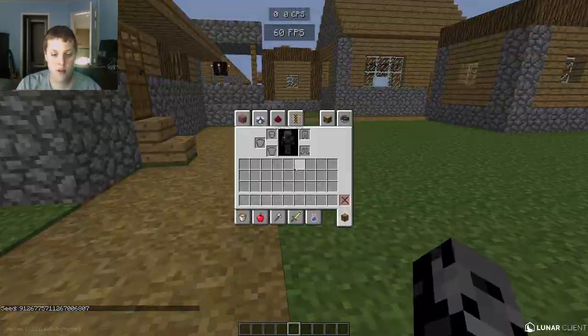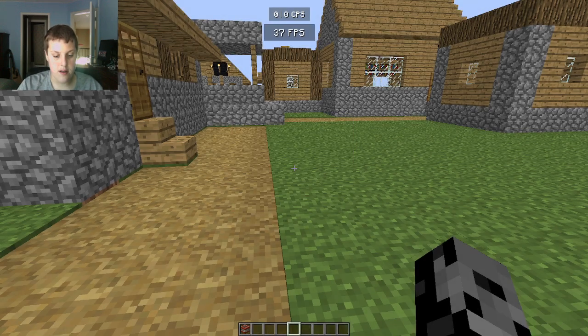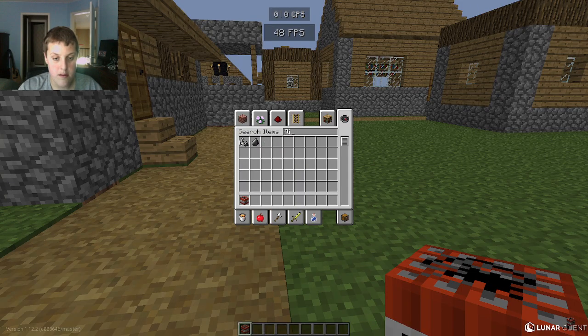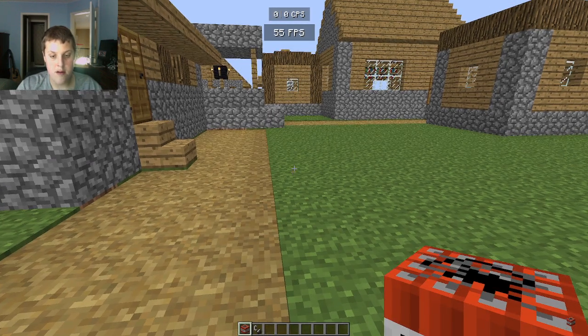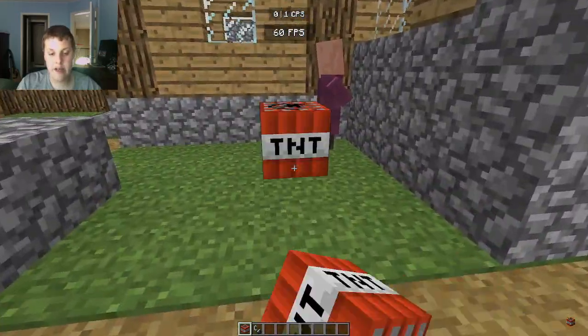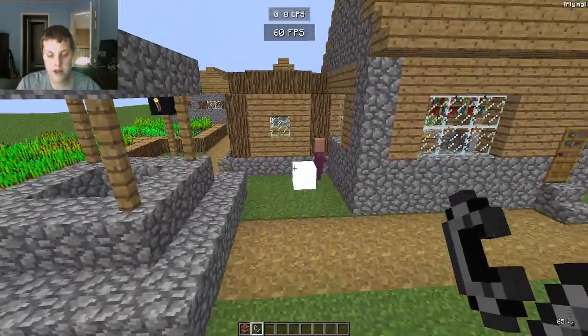So we're going to test out what one piece of TNT can do to my computer's frame rate. So let's get a TNT. And then let's get a flint and steel. Oopsies, I did not get a flint and steel. Okay, so now I'm going to put one piece of TNT next to this villager. And let's see exactly. Two, actually. Okay, let's do one. Let's see what one piece of TNT can do to my frame rate.